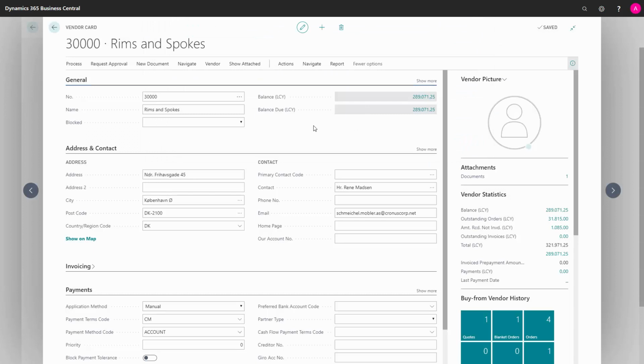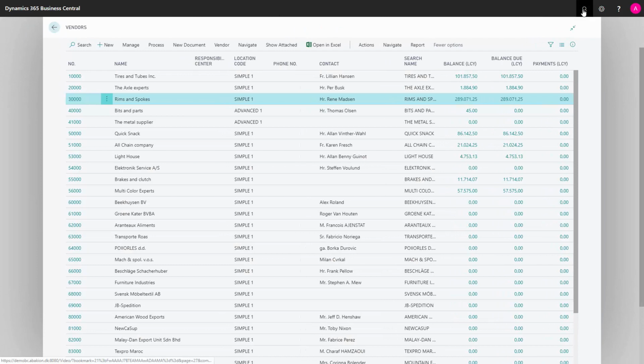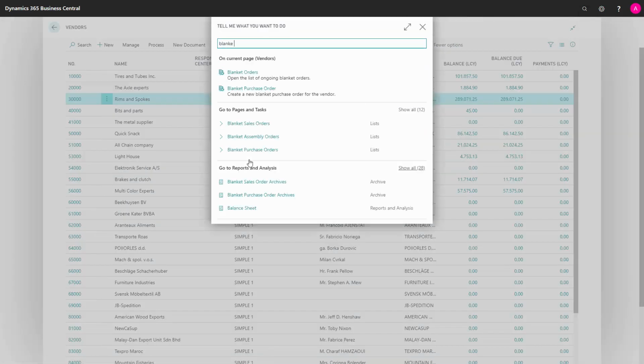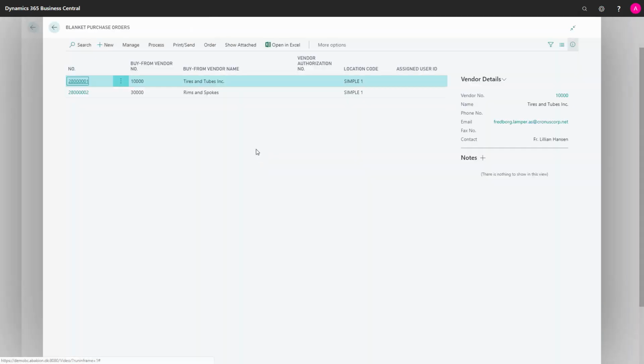Then you have to choose if you want to create blanket orders or use demand forecasting for creating supply when calculating your purchase orders. If you use blanket purchase orders for your vendor, you can define an order that you enter and you can withdraw from the order, or you can create purchase orders from that blanket order.